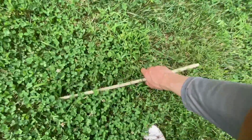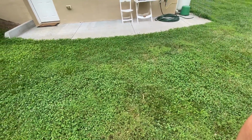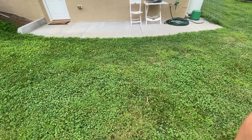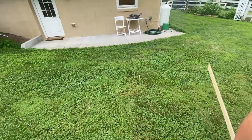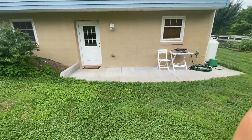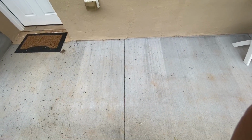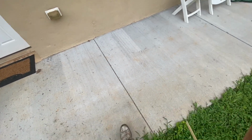So I'd leave that there, your flag, whatever it is, and just make note of that. Make sure that you take that up when you leave. It's easier to notice them if they're flags or traffic cones or something like that. And then you'd treat your concrete, you'd clean it, you'd do your thing. Hopefully it was a little dirty and you get good pictures.